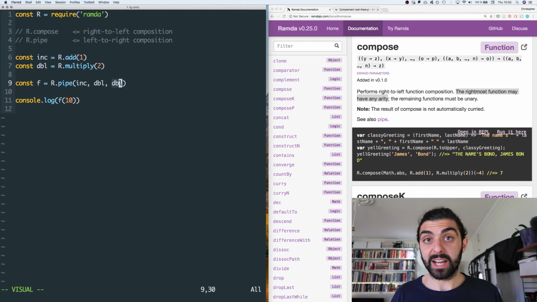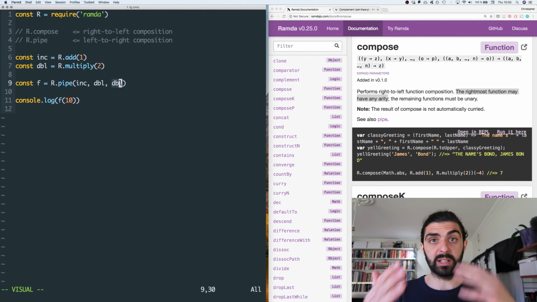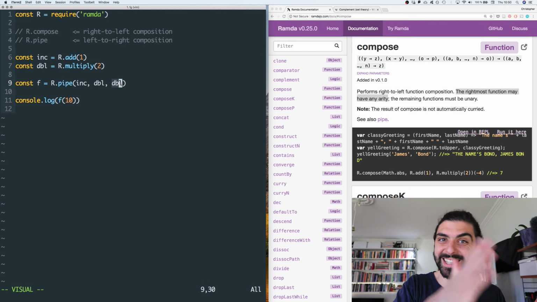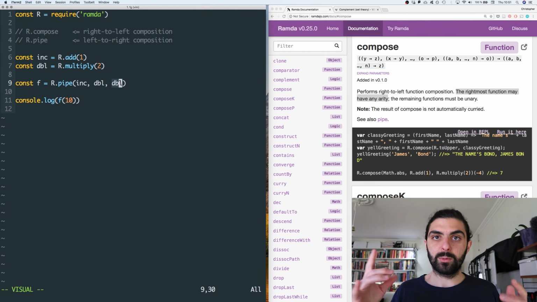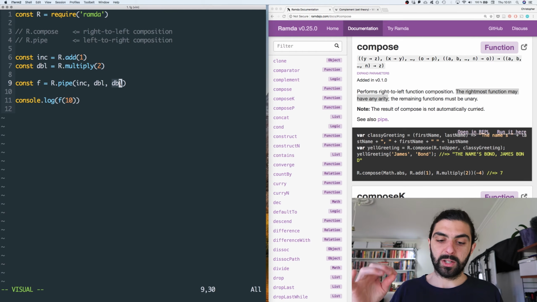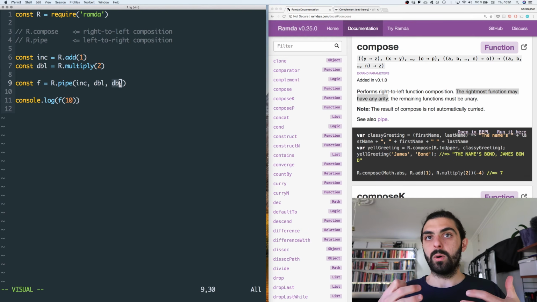I mean, they can have a higher arity for sure, and they can, for example, be curried, so we're partially applying them in this sort of pipeline. And this is very interesting and highly useful. But when we do the piping or the composing, we need to be aware that we are simply applying the function to a single argument, or we assume that they have an arity of 1.